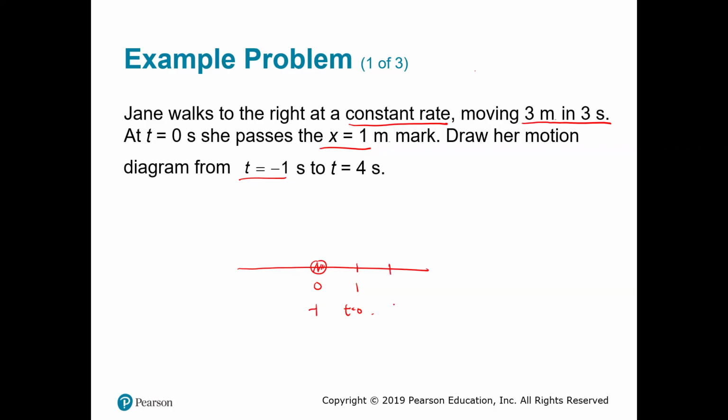And then you have t2, t1, her position is 2. t2, her position is 3. And then her position is 4 when t equals 3. And then one more, 5, 4. Right? You can also pause it and then you can solve it, right?